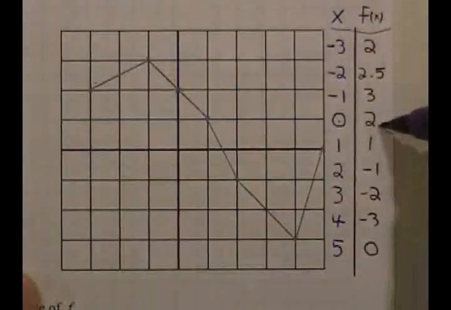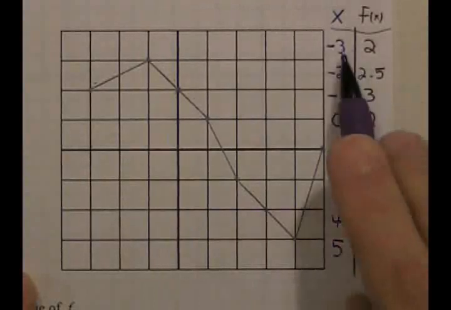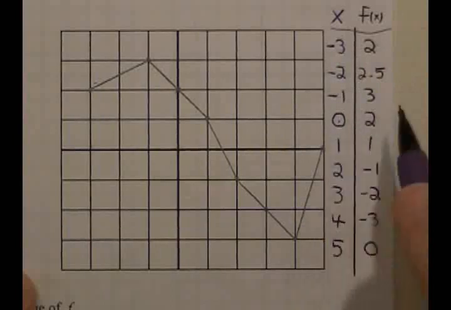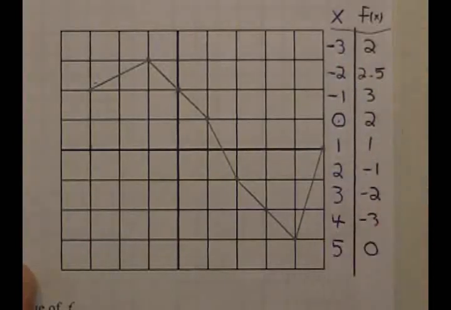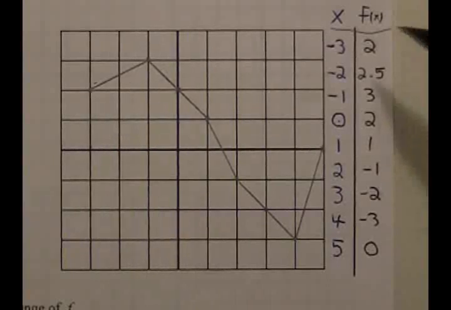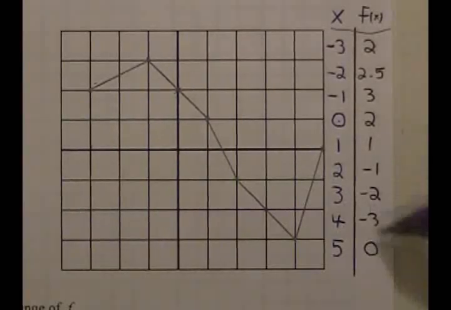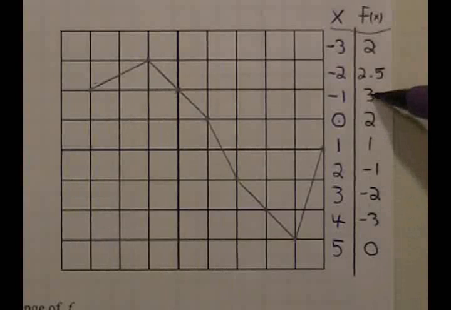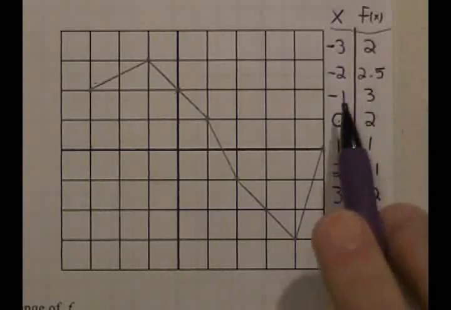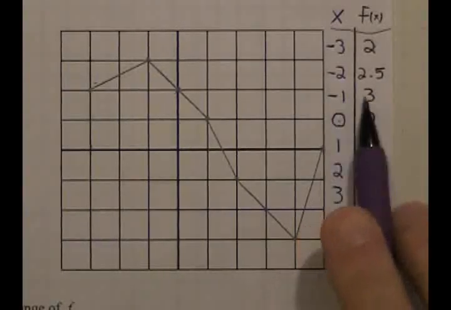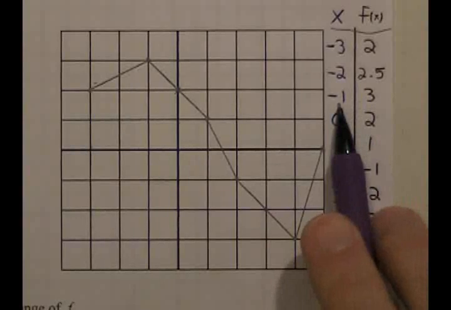And I actually missed that when I went in the chart, right? It says f of x equals 2. There are two numbers that give me 2. So they're -3 and 0. Similarly, for that second one, it says f of x equals 3. Solve f of x equals 3. You go in here, you try to find any 3's, and there's only one 3. So it appears that f of -1 is 3, so -1 is the answer.